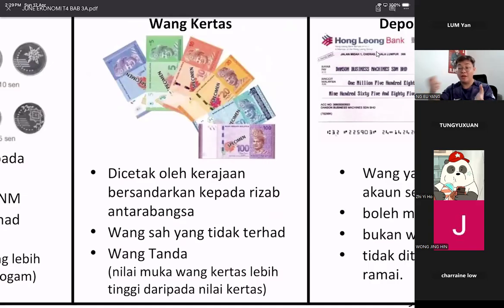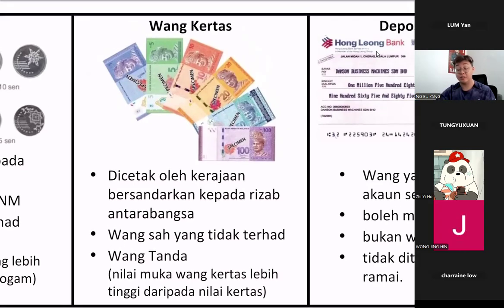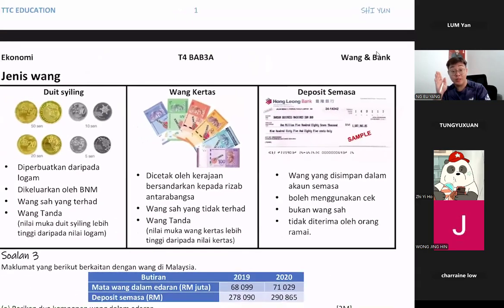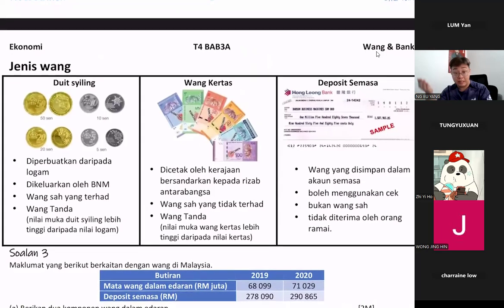So that's why when you guys are collecting your ang pao during Chinese New Year, you can smell the new paper notes, which are much fresher. So this is the newly printed wang kertas. That's why it's considered wang sah tidak terhad. But remember, the penawaran for wang sah is always terhad. It's just that we keep reprinting but deleting the old paper notes.